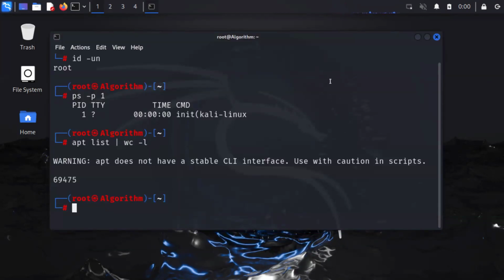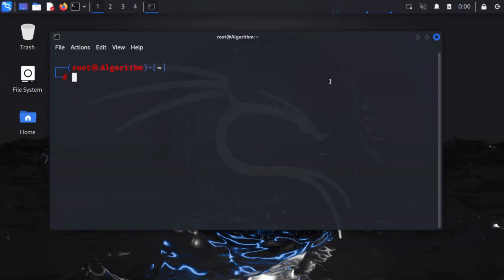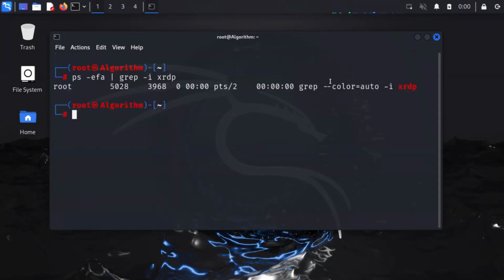At this time, if I say clear screen, let's say, for example, I want to see if xrdp is running or not. So you can see xrdp is not running, but because we had run the RHEL VNC, we were automatically getting into the Linux system on a graphical interface, right?